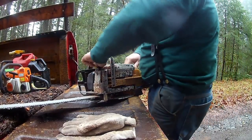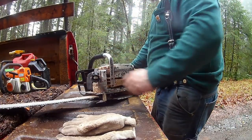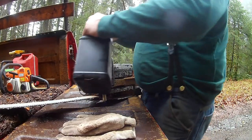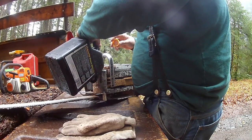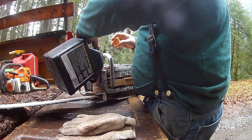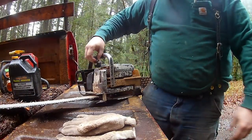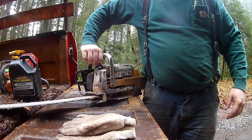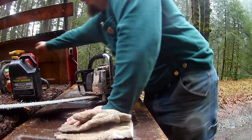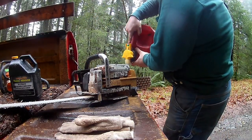Okay, so that tree there, may not seem it, but it was 18 inches on the butt, and it's about, oh, what was it? 10 inches on the top there. It was 18 on the butt, 8 on the top when I taped it. And out of curiosity, I measured it, and it was 65 feet long. So, you know, there's a decent amount of wood in there. We'll have a better idea once we get her loaded up.